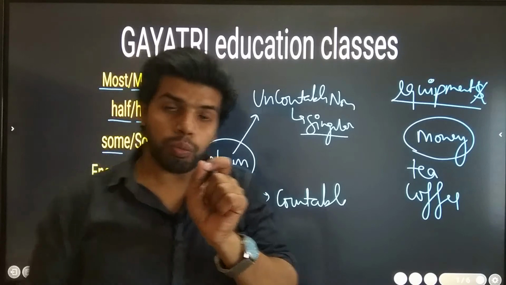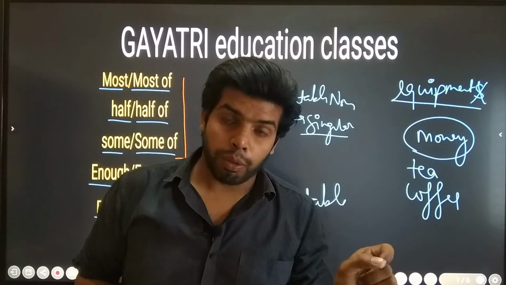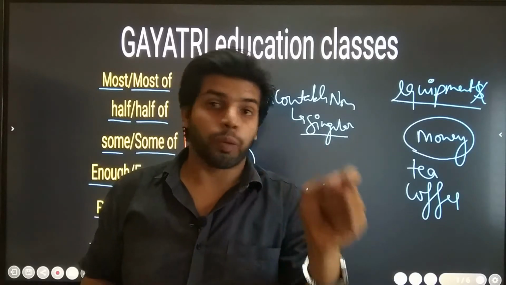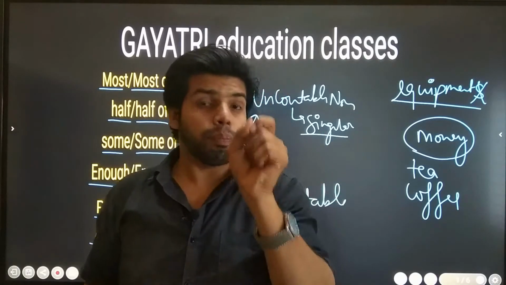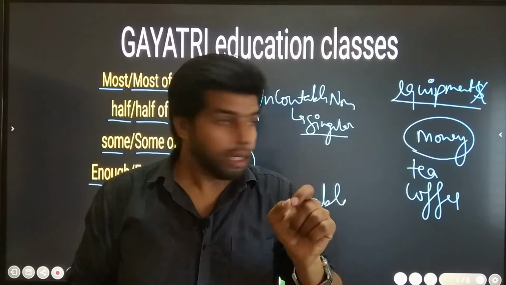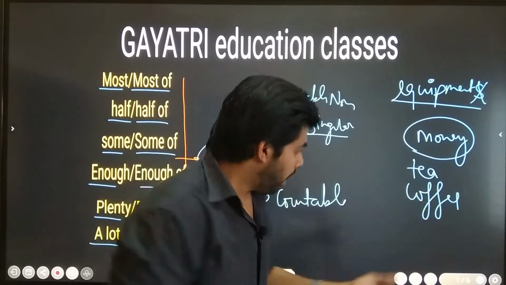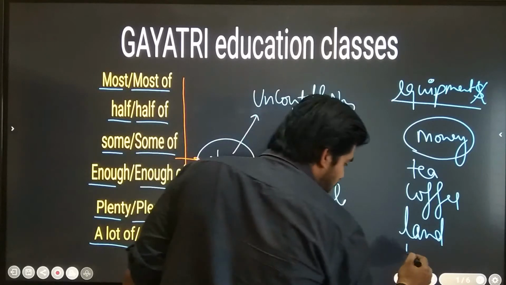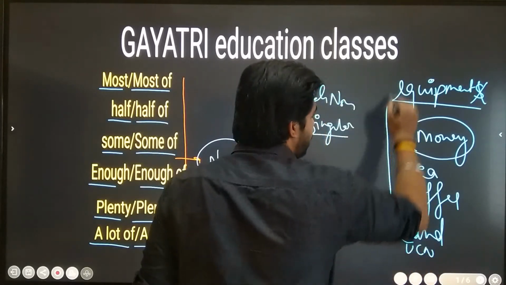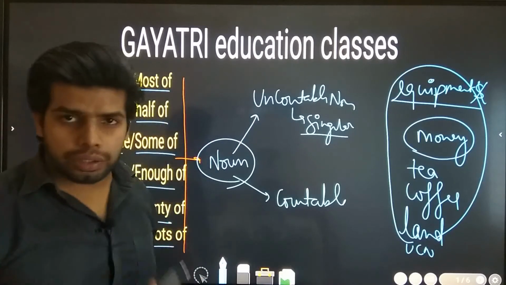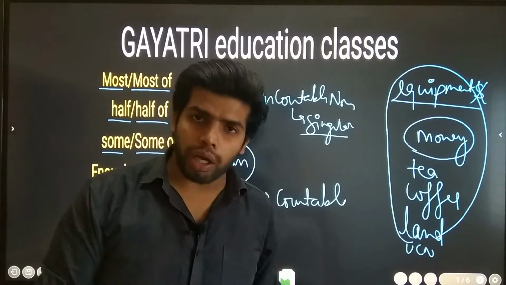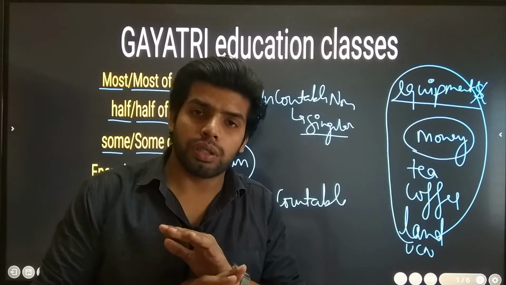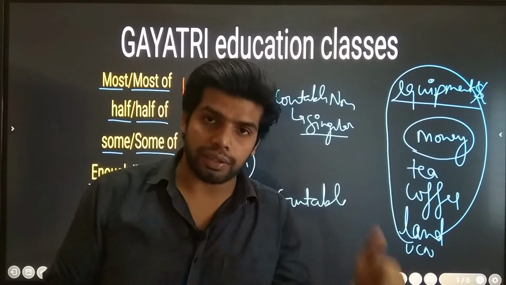That's why you never say furnitures, because furniture is again an uncountable noun, and if it is an uncountable noun you cannot put the S after furniture. Equipment, as I've told you already, money, work, tea, coffee, and one more word I'm going to write over here, land. Land is also an uncountable noun. These are uncountable nouns, like petrol, energy, perfume, soap, jewelry, happiness, love, hate. All these words are uncountable nouns. You cannot put the S after these words.